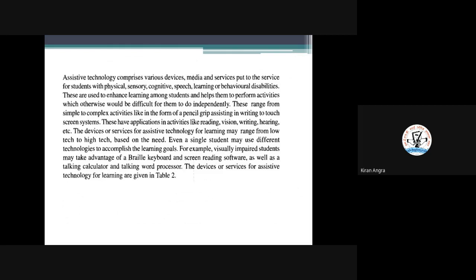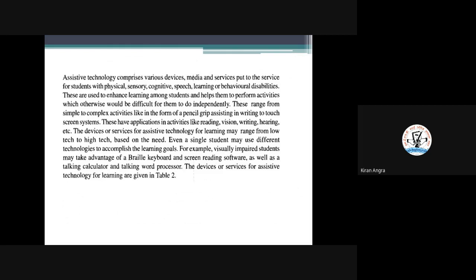These assistive technologies are used to enhance learning among students, helping them perform activities which the disabled child could not carry out without them.